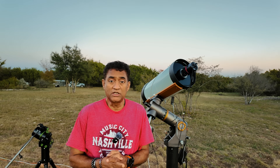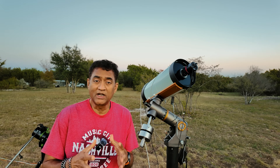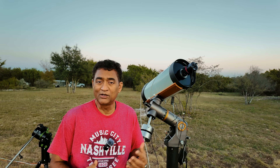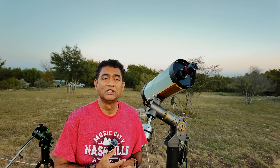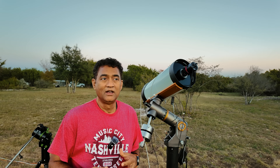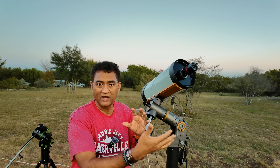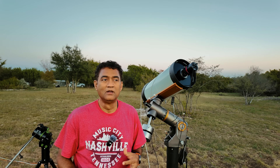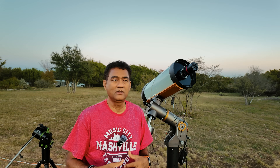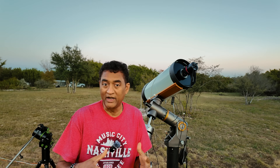We are taking pictures of Comet 3i Atlas using this telescope. I posted a video of my picture from two days ago — it came out mostly grainy, a little bit of smudge, not much. We know the comet is now out from behind the sun, so it is available for us to take pictures using telescopes. You need an eight-inch or larger telescope and a camera with longer exposure — not cell phones. It's not bright yet.